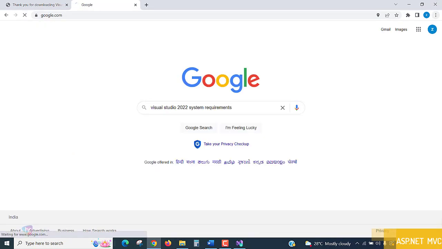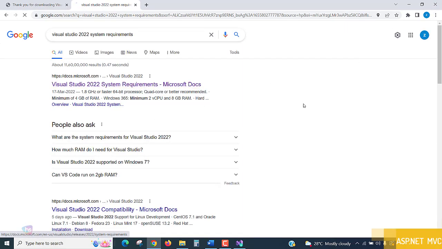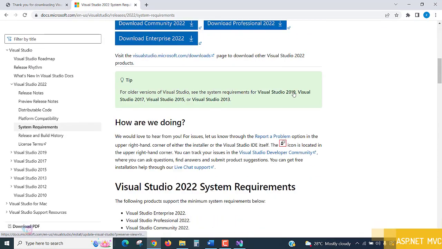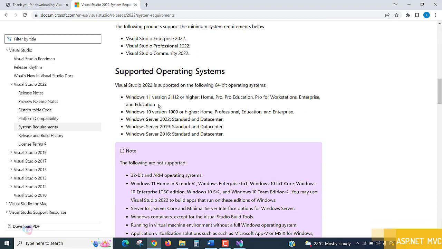Visual Studio system requirements. Go for Visual Studio system requirements. See, Visual Studio 2022 supports 64-bit operating systems. It depends on the system architecture of a computer system, which supports 64-bit or 32-bit. These are the types. x86 we can also call legacy.